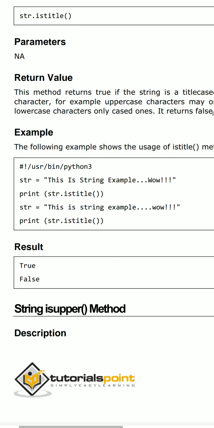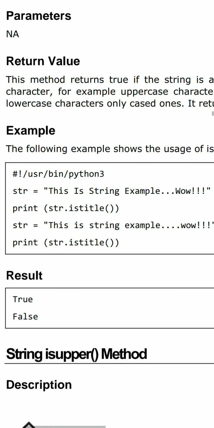So here I have taken a small example in order to justify this method istitle. I have taken a small string, "This Is String Example". In this string, we can clearly observe the first letter in each word is a capital letter.